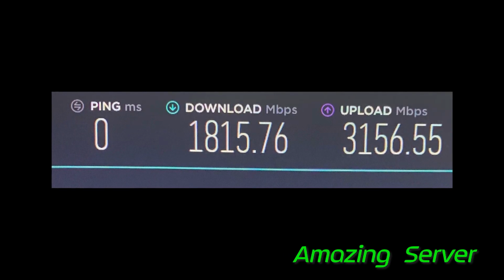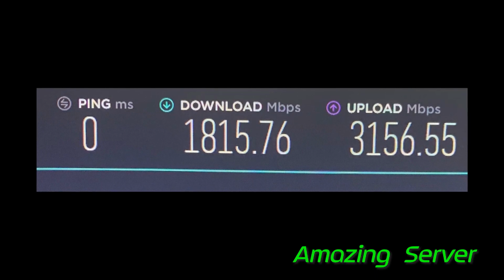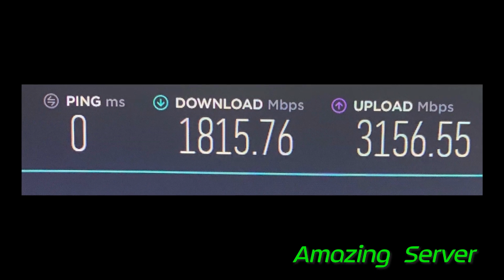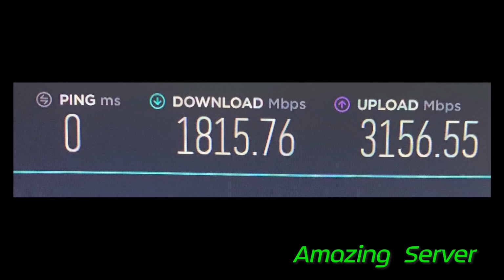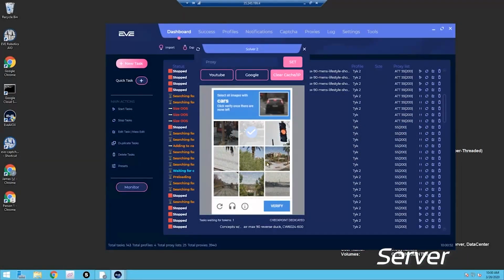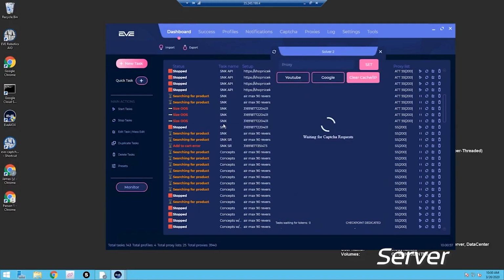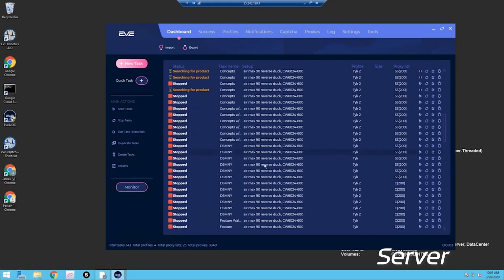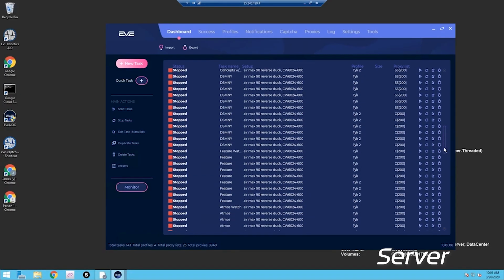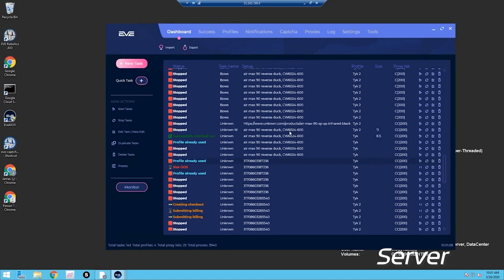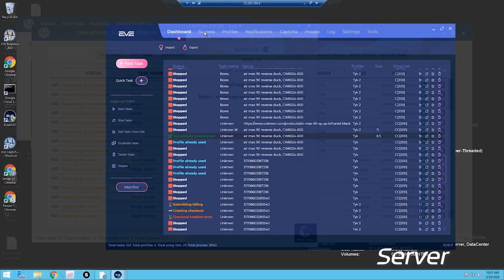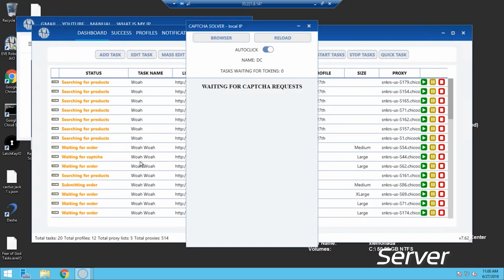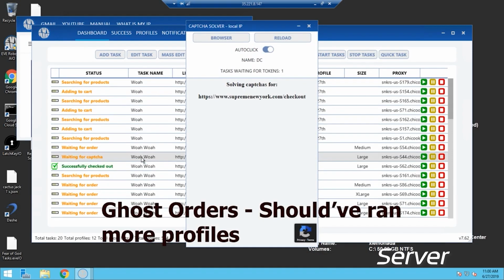Last and most certainly not least, we have amazing servers you can purchase from the likes of 10x servers and other great server companies out there. These speeds are unheard of and will blow you to smithereens if no antibot was on and you were going against this speed right here against your localhost. You're going to get blown out. But the only thing with them that's a little bit tricky is that they're expensive. I'm not going to sugarcoat it. They're expensive, but they're definitely more than worth it if you can afford it, and if you see great results, go with it. But like I said before, if you cannot afford it, for me personally, go with Amazon Web Services or your localhost.